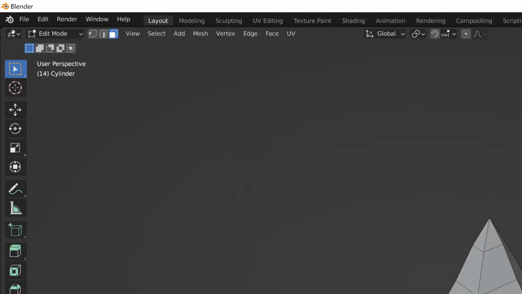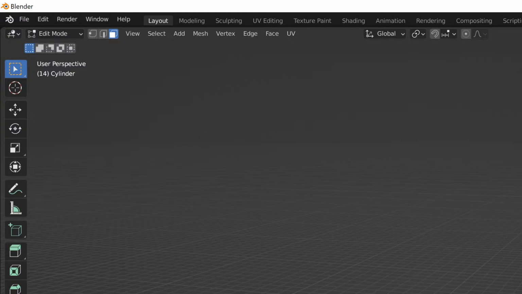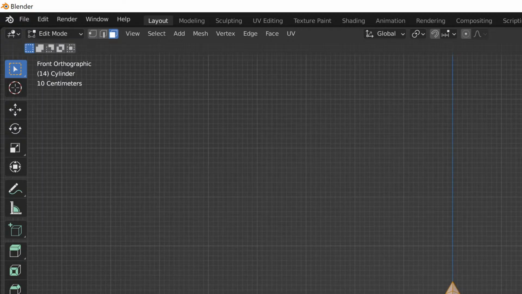So to do that, Alt and then select the face, and to select all the faces, press Control and then the plus button on your keyboard.